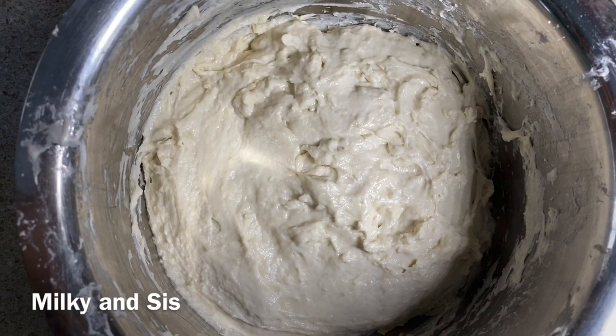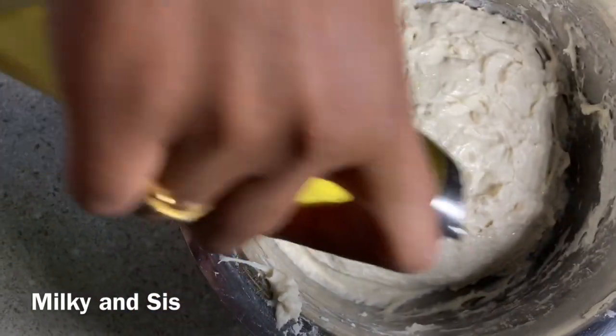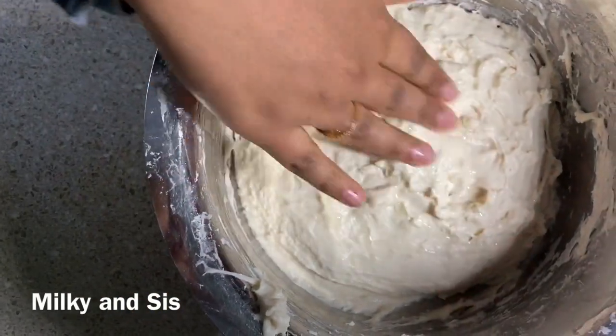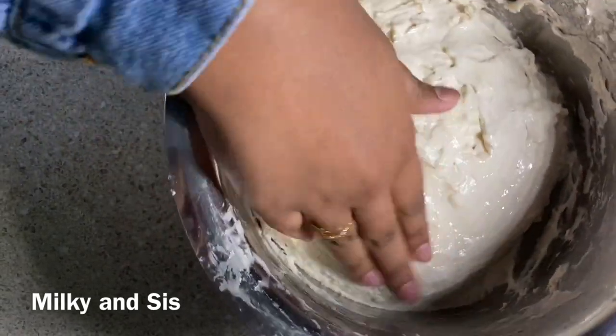So the dough is all mixed up now. We're going to go ahead and add some oil so that the dough doesn't get dry. I'm just going to spread it around and seal it with the plastic wrap. While the dough is resting, we're gonna make the sauce.